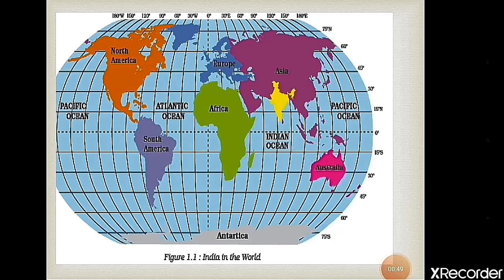This figure is shown in your book also. For study you can take help of this figure. The world map is shown on the globe. All continents with different colors, latitudes, longitudes, the complete grid is shown. So easy to understand for the next study.